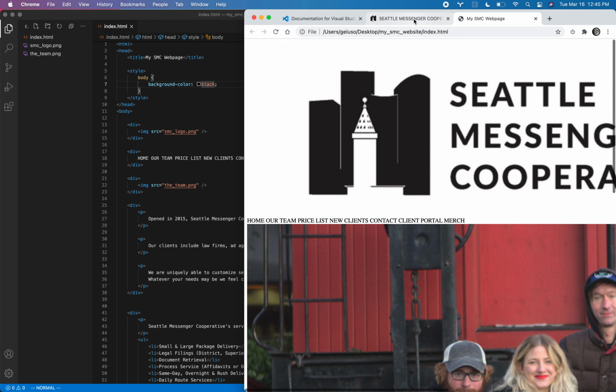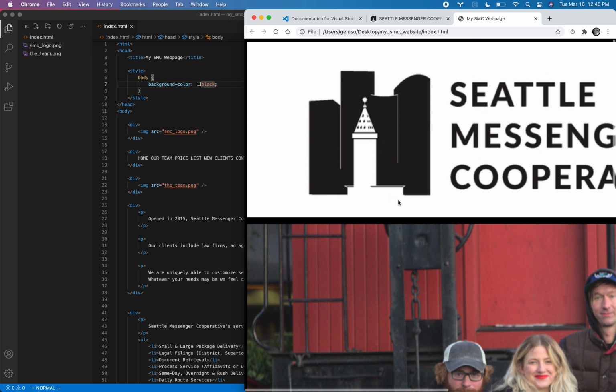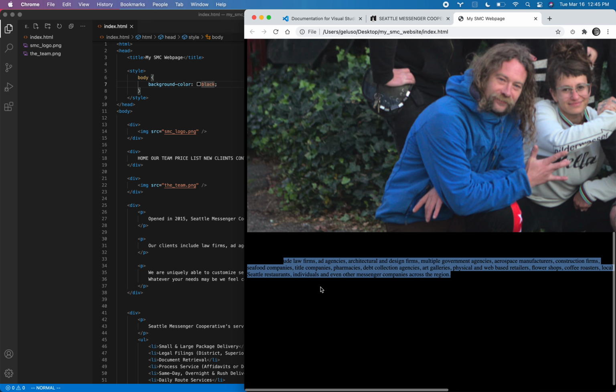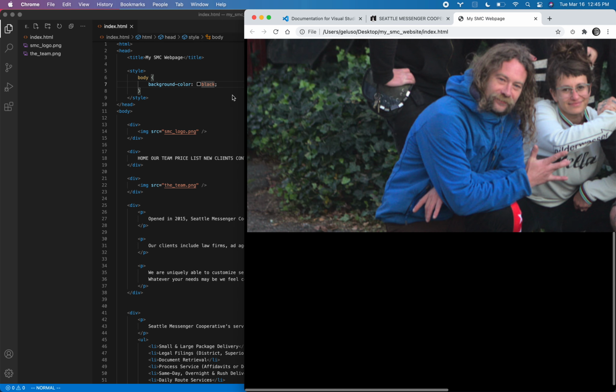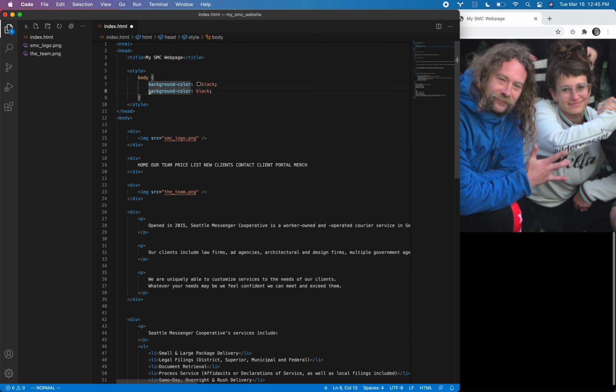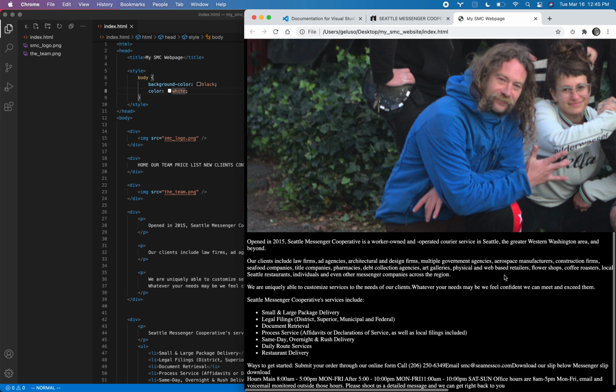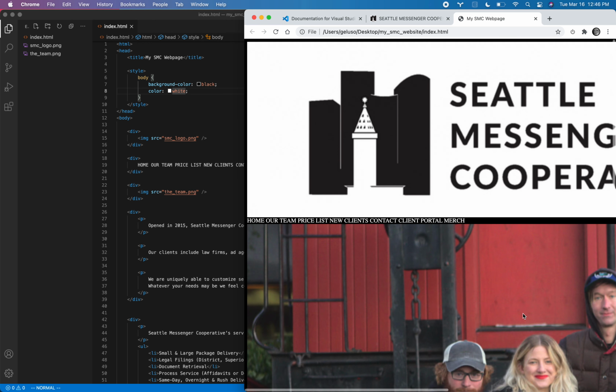So if we go over to our page and refresh this, well, now we have a black background. There is text there. This isn't the most useful thing in the world. And maybe we could say we want the color of the text, color just means text color, to be white. So there we go. Now we've got ourselves a super goth SMC web page.